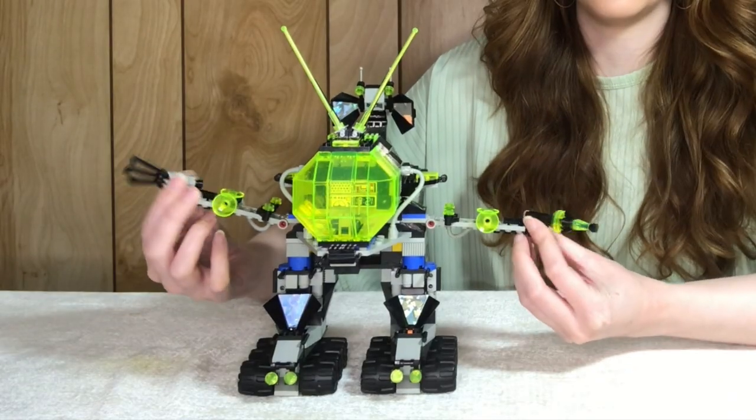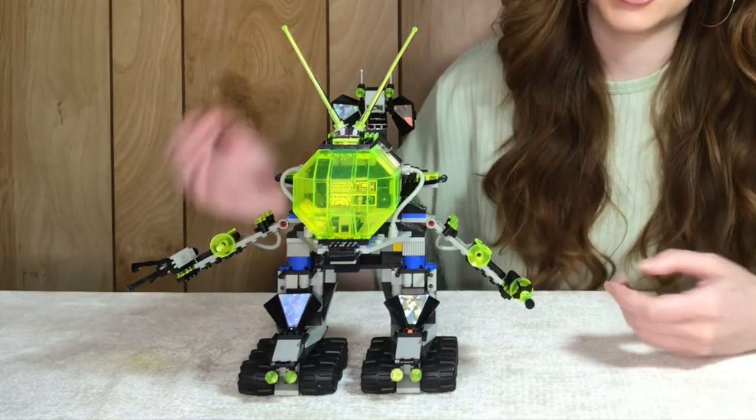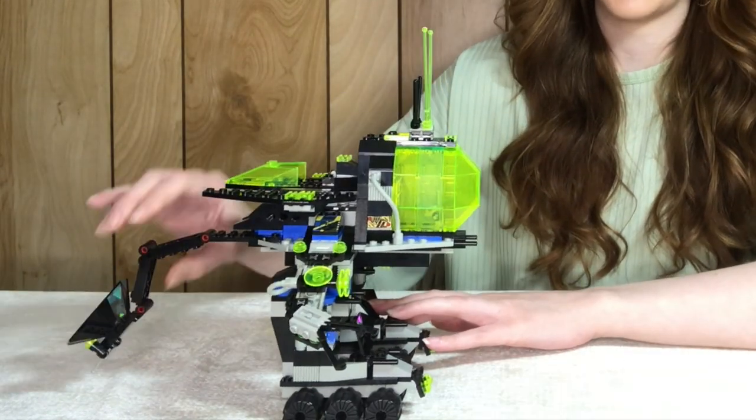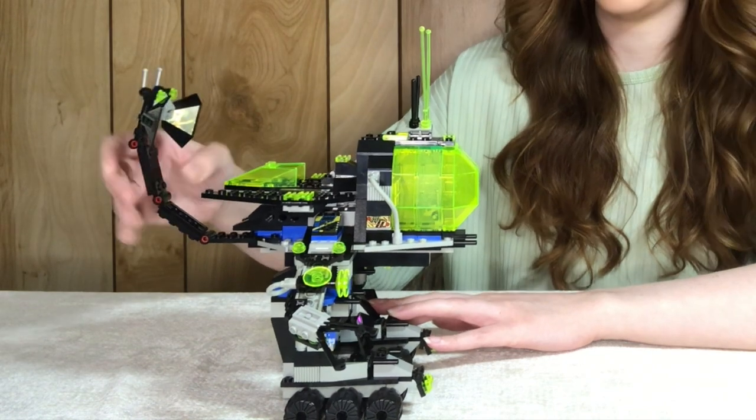They were meant to look like a mix between an animal and a robot. So you've got these great movable arms. There are tons of hinge pieces within this set so that you can move all of the parts, functioning as regular arms. Got this gigantic tail that again you can move in whatever direction you want.